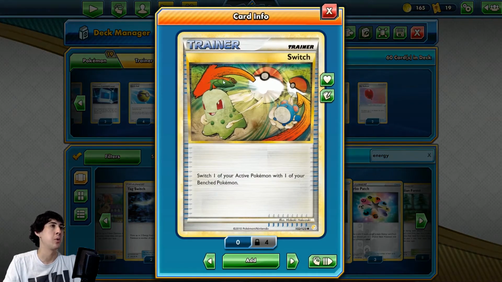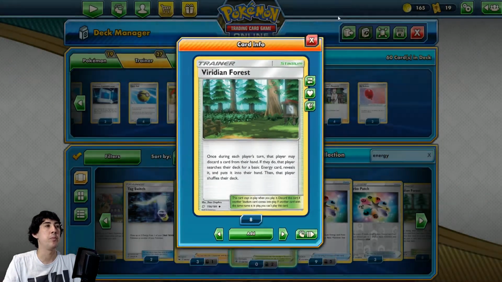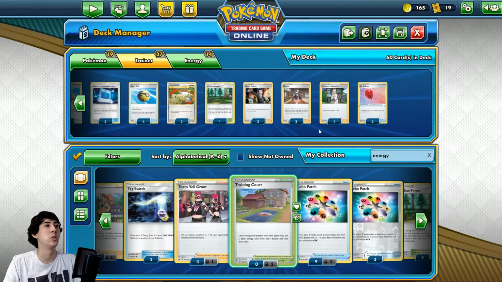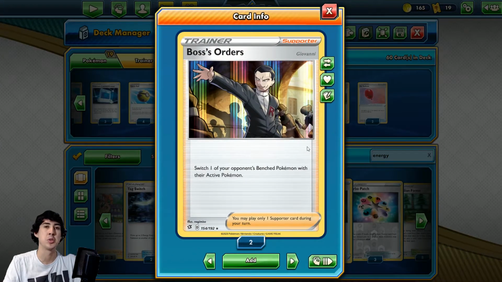And Switch, of course, has a similar effect to Air Balloon. And we just run a count of 2. Viridian Forest, I mentioned that one before. We want to fish energy out of the deck, and in certain cases, late game, it can help you thin out your hand to protect yourself against Reset Stamp. And then you've got a usual sort of run of trainers here. You've got 4 Professor's Research, very strong draw effect. Marnie is the hand disruption card of the moment, and you've got 2 Boss's Orders to help you finish out games.